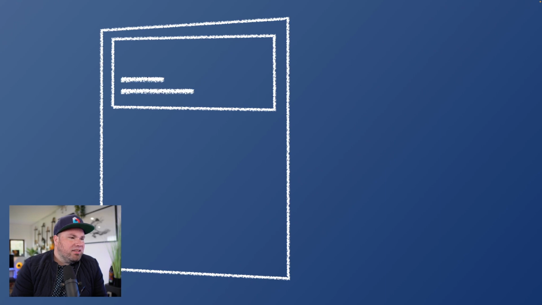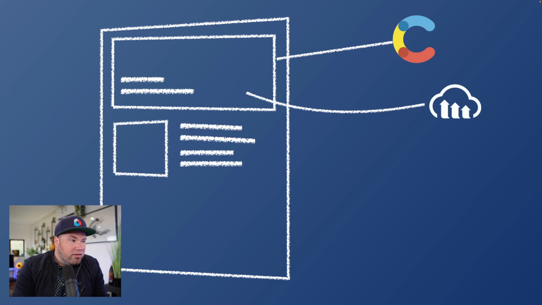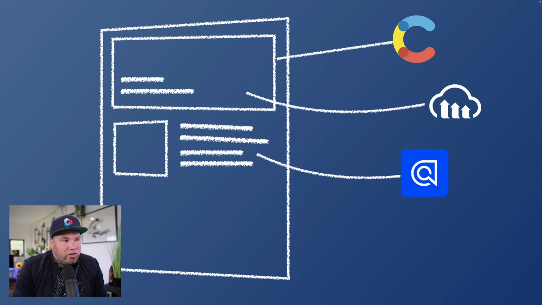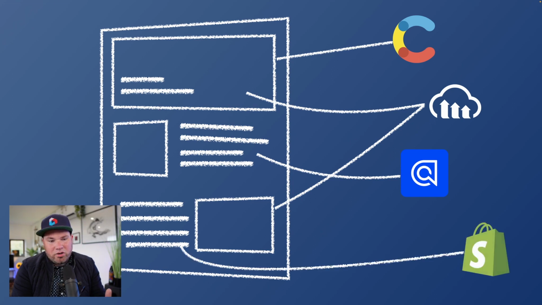So essentially, this is how you would build a page nowadays. Let's say this is your page. There's a hero component with a campaign, and that's connected to a CMS. Well, maybe the image comes from the DAM system. Then you have another little component which is connected through Algolia, because potentially this is just a search result or a personalized thing that's similar to something else showing on the page. And then there's a product where the image comes from the DAM system again, and then the product is selected from Shopify. So you see how many connections are on one page here.